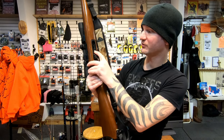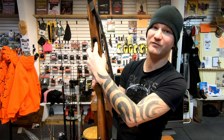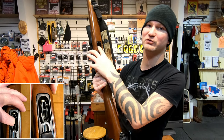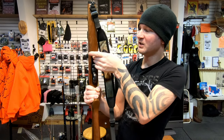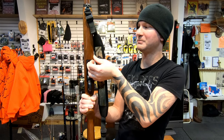Here's your bolt release right here — you just push on there, and it would also do that if you were loading it; you need to push on there to feed into the tube. It's kind of high up there so I could see some issues with smaller fingers, but the spring that pushes on the ammunition is quite light so I don't think it would be that big of a problem.